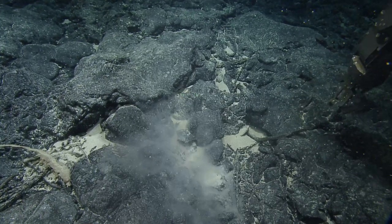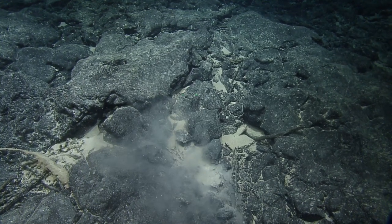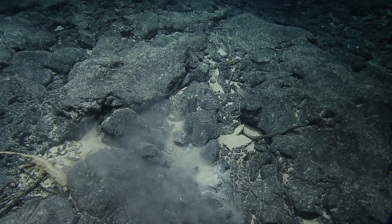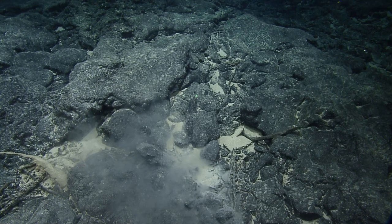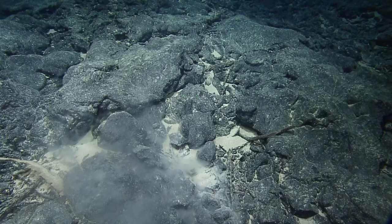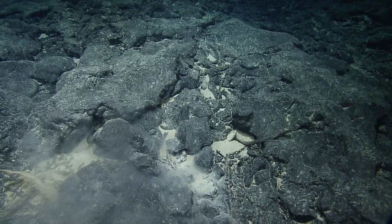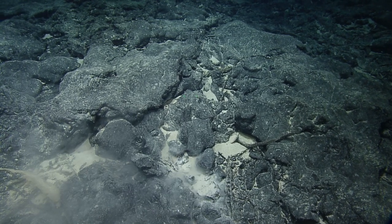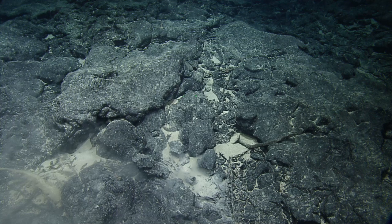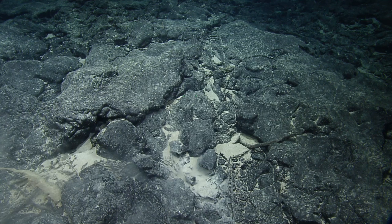All right. How many trips do you do in a year, and do you get breaks to see your families? Excellent question. So depending on what role you have on the ship or what job you have on the ship, I think that answer would depend. So again, this is my very, very first time on the Nautilus. I've been out here for almost a month, and that's it for me. So I'm going to go home in just a few days and see my family again. Yes, absolutely. But then there are others who have been on the ship for months or who come out repeatedly for multiple trips during an expedition season. So it just depends.